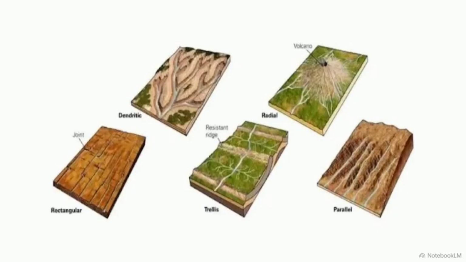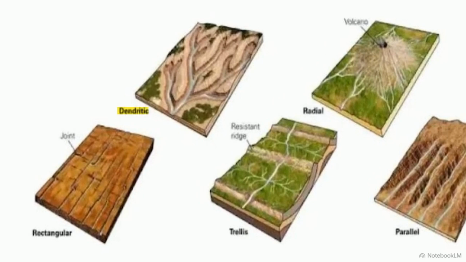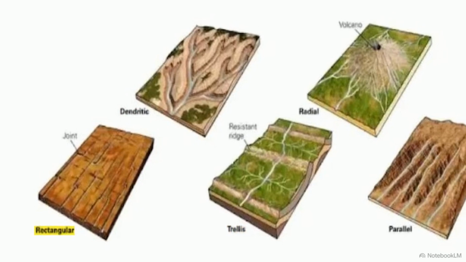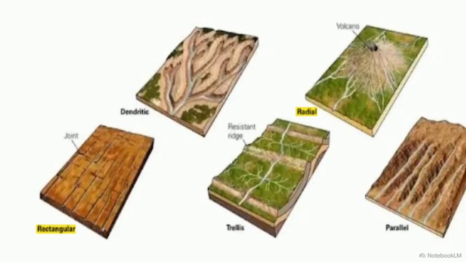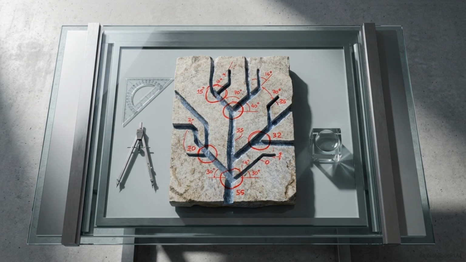These structural geometries can be viewed side by side as a single diagnostic matrix. We can contrast the untouched, uniform branching of the dendritic model against the compressed, folded structure of the trellis model, or the shattered right-angle grid of the rectangular model against the centralized peak of the radial model. These two-dimensional patterns provide a vital diagnostic toolkit for civil engineers and geologists.